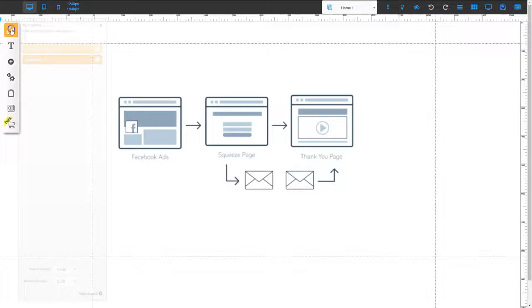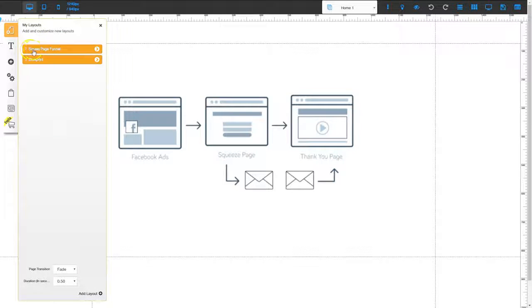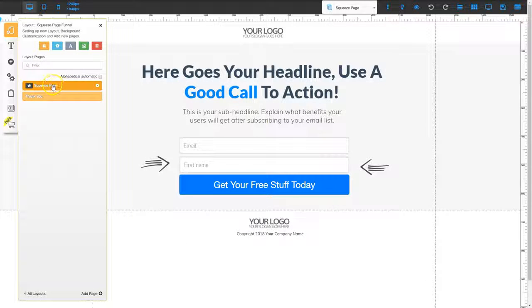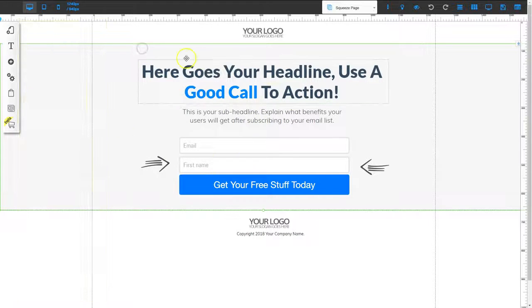So I'm going to go to the page icon, and I'm going to go back to the squeeze page funnel layout and click the arrow, and I'll go back to the squeeze page home page. And here is the first page that they'll hit, and you can edit anything on this page, but the most important thing is this form right here, which is the email marketing form. So I'm going to go ahead and show you how to change that so that whenever they fill out the form, the information goes into your Mailing Boss subscriber list.